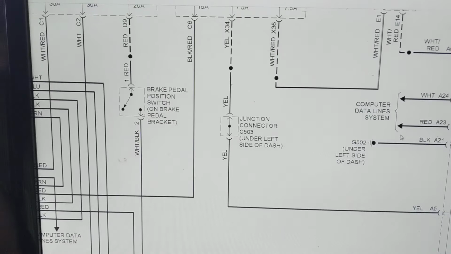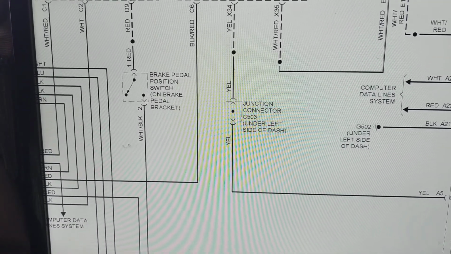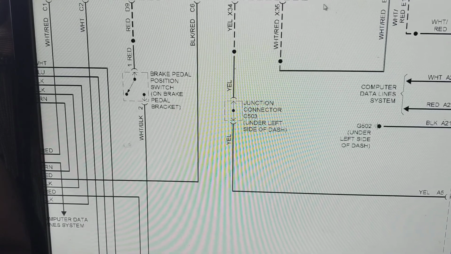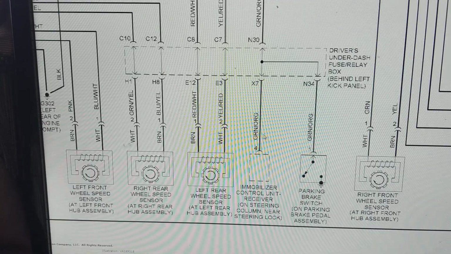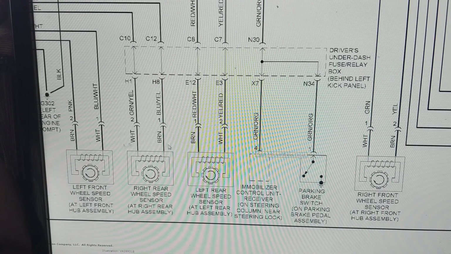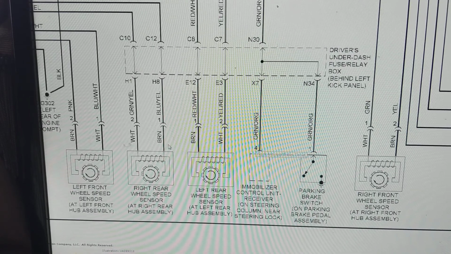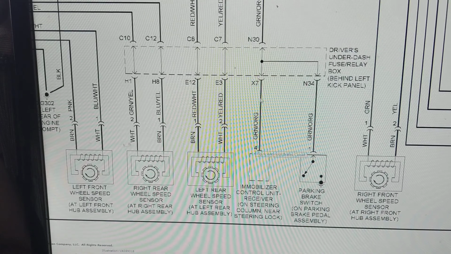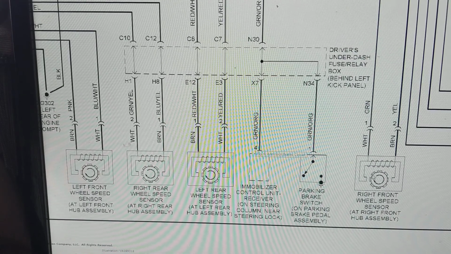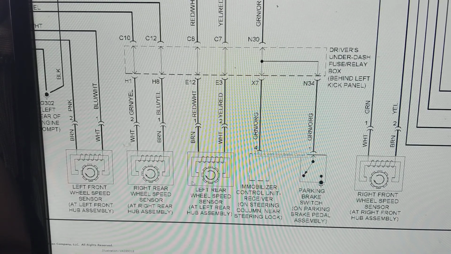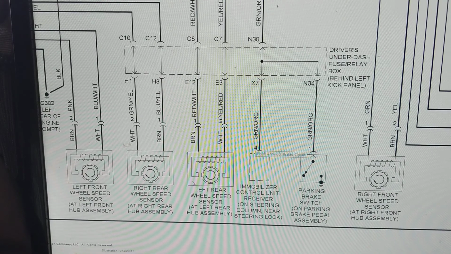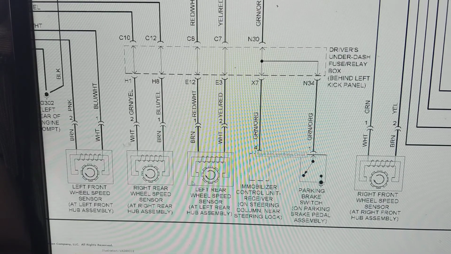Now, the most important part is, where does the module or the computer get this information from, that the wheels are locked up? That brings us to speed sensors. The revolutions of the tires decrease when they get locked up. So the sensors, obviously one for each tire, 1, 2, 3, 4, will sense that it is locking up by less revolutions. So for example, let's say you have 100 revolutions on one, 100 revolutions on the other one, it locks up, now you have less than those revolutions, it will sense that.